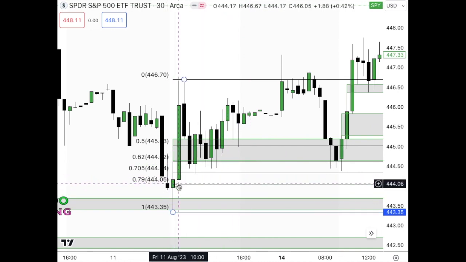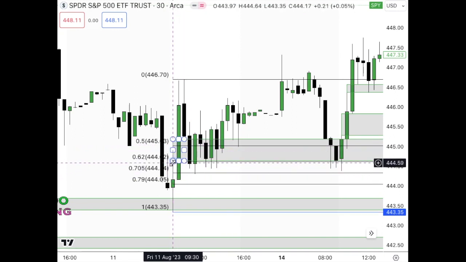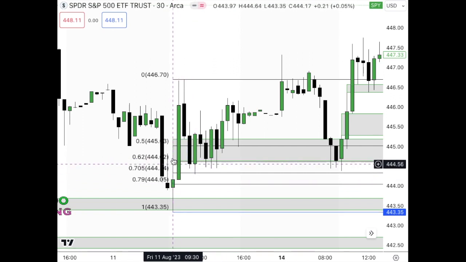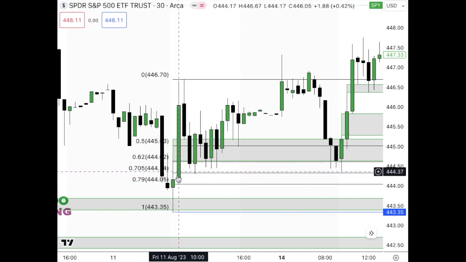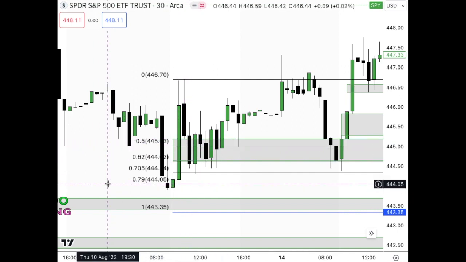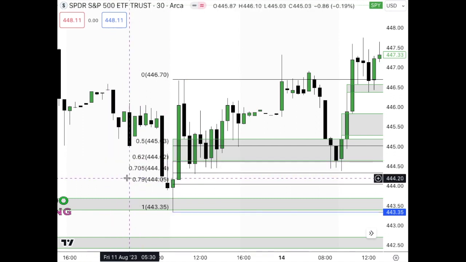So I would have my entry somewhere below the 50% level, ideally between this 0.62 to 0.79, in some sort of imbalance, which looks like a little gap in the chart, right? A volume imbalance, gap up. You have fair value gaps right here. You have bullish breakers. That's another concept that he teaches. You can look at it if you're more interested in that. An order block is another concept that you can look at. And I'm using one of those.